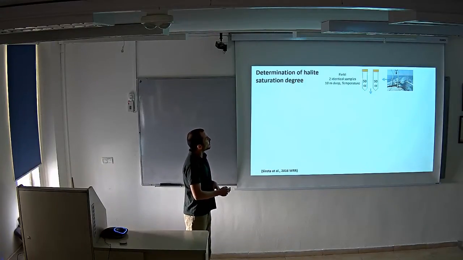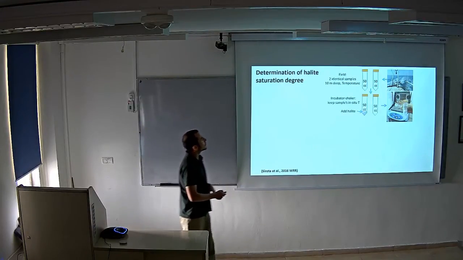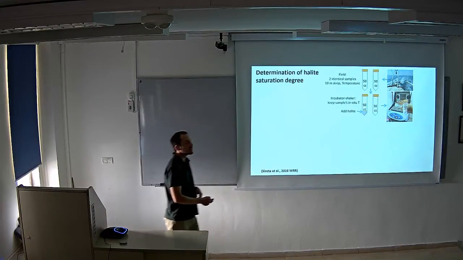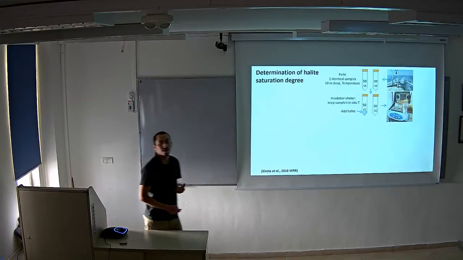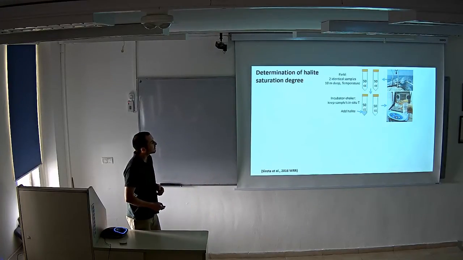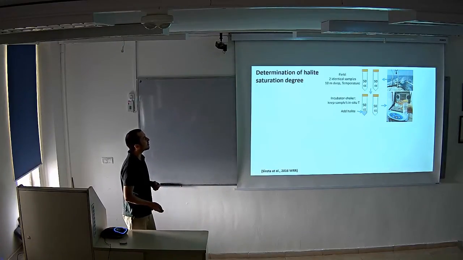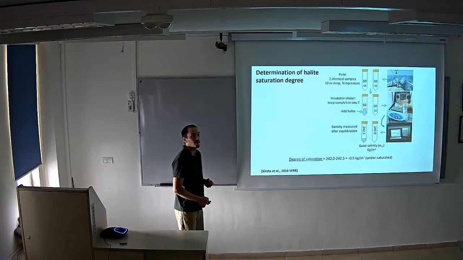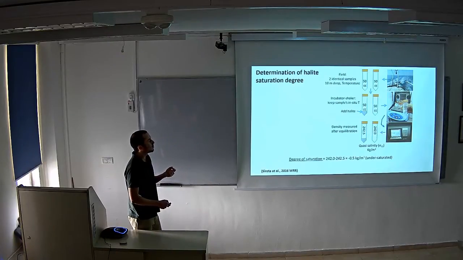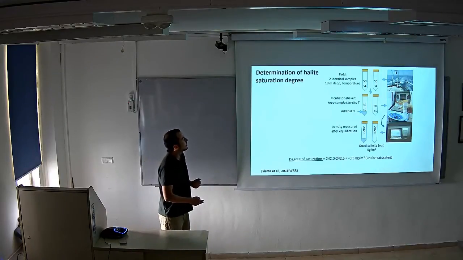So in the field we collect two brine samples. We bring them to the lab. We put them in an incubator shaker with an in situ temperature, and to one of these tubes we add salt in excess. The purpose is that after a few days, this brine will achieve equilibrium, and then we measure the salinity of the two brines, the original brine and the equilibrated brine. So the difference in salinity between the brines will be our way to express halide saturation in the Dead Sea.